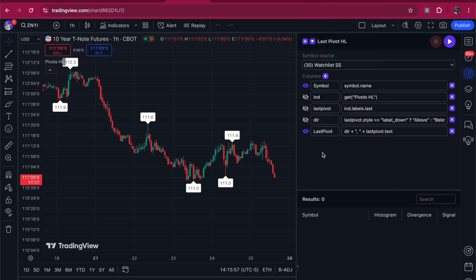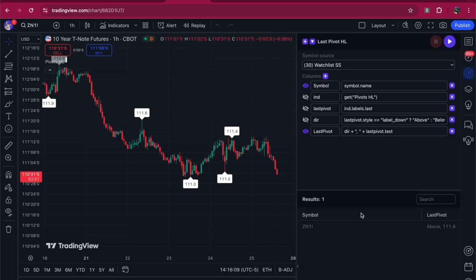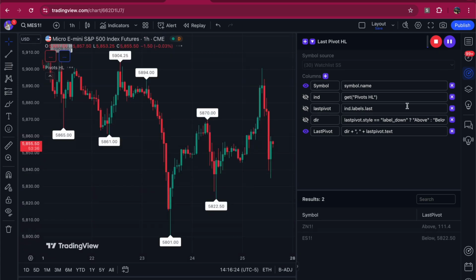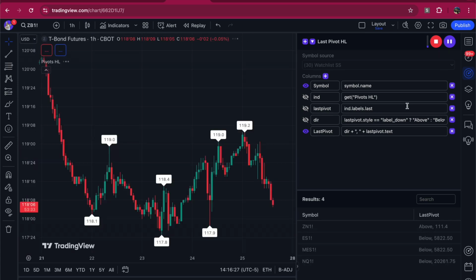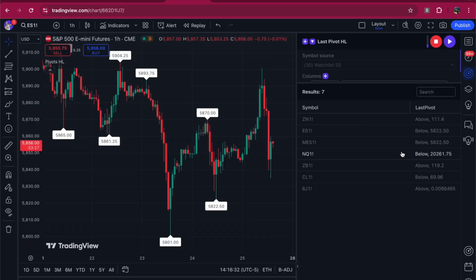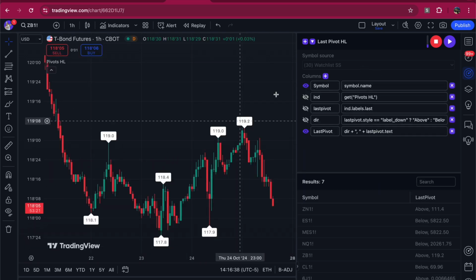You can see, alright, let's reload it again. There it is. You can see that we got data here from the last pivot, and it says it was above. This is above, this is a pivot below, and the price corresponds to what's here. Now let's run it with multiple symbols and see. Let's check, and we can see that it all matches. So the extension can also get data from the label objects.